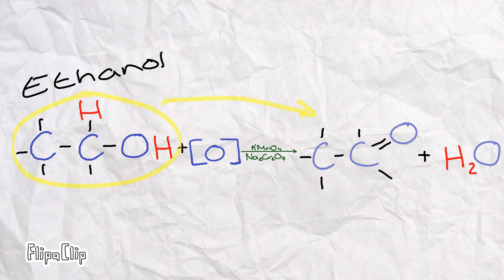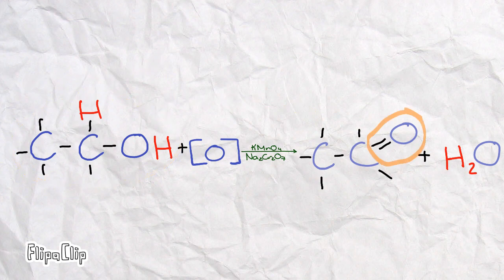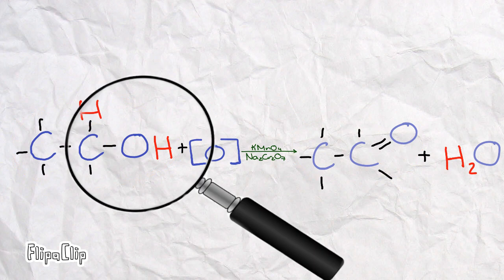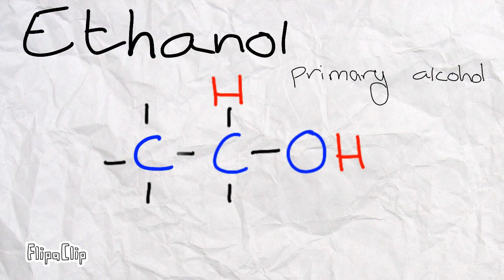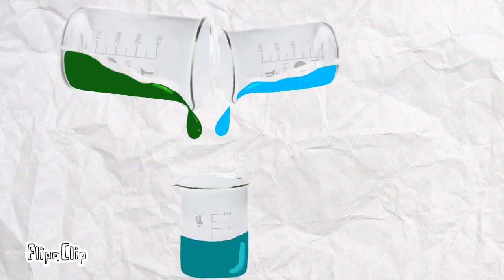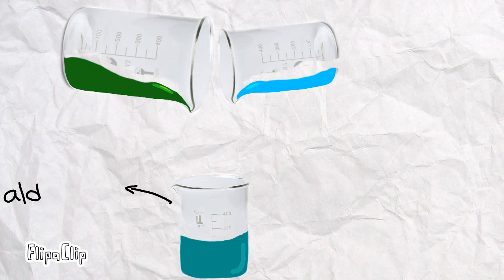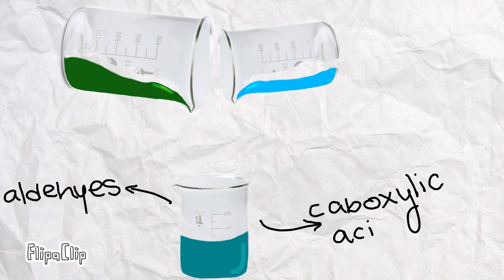In order to convert ethanol into an aldehyde, we have to make a double bond O, which is only possible if we get rid of two hydrogens. First, we need to take a look at our reactants. The first one we have is ethanol. Ethanol is a primary alcohol which is identified by the position of its hydroxyl group. A primary alcohol is defined as having an alcohol group directly attached to one carbon. Primary alcohols are the only alcohols that can be oxidized to form aldehydes or carboxylic acids depending on reaction conditions.